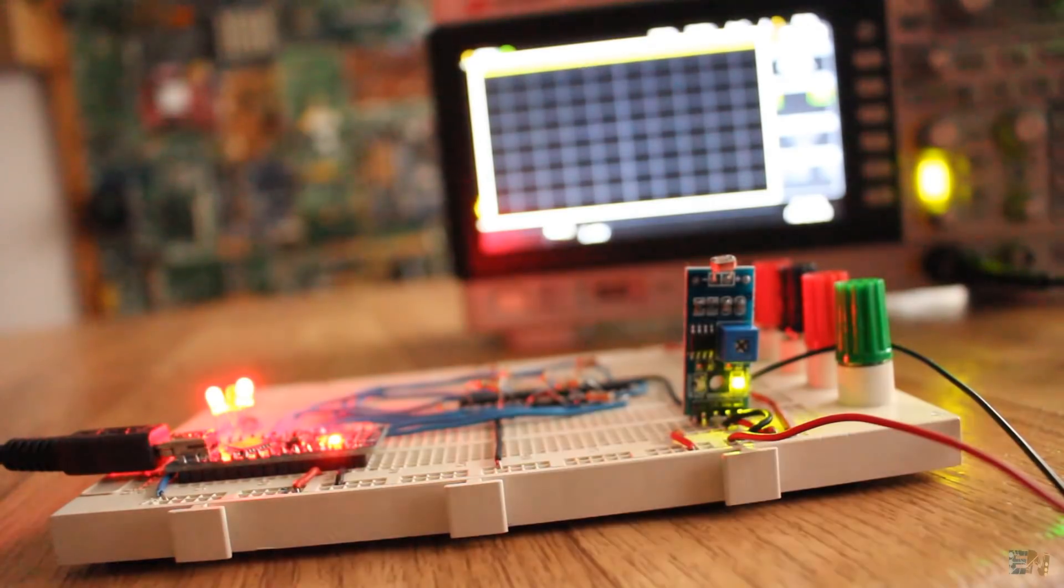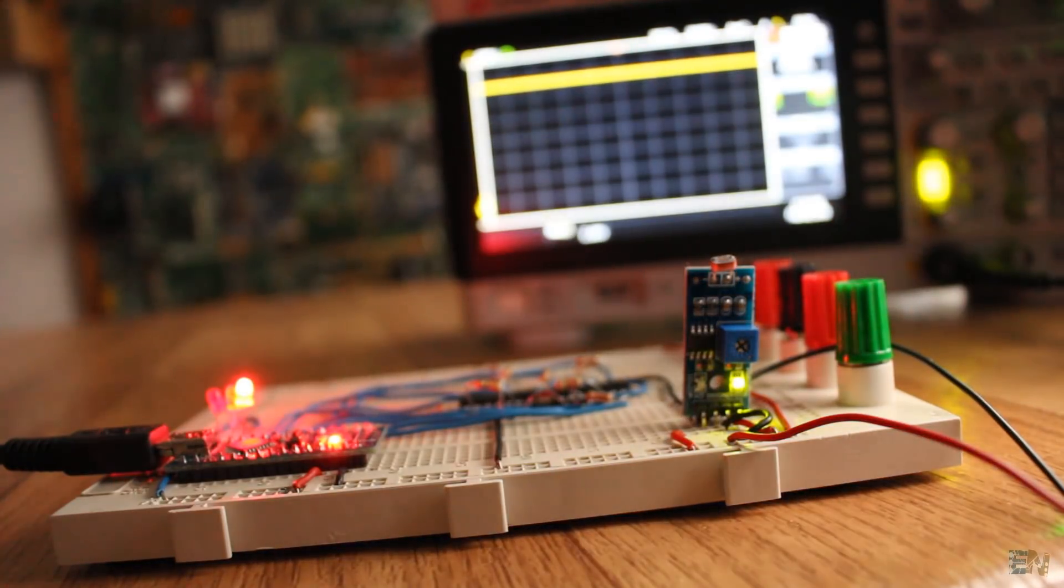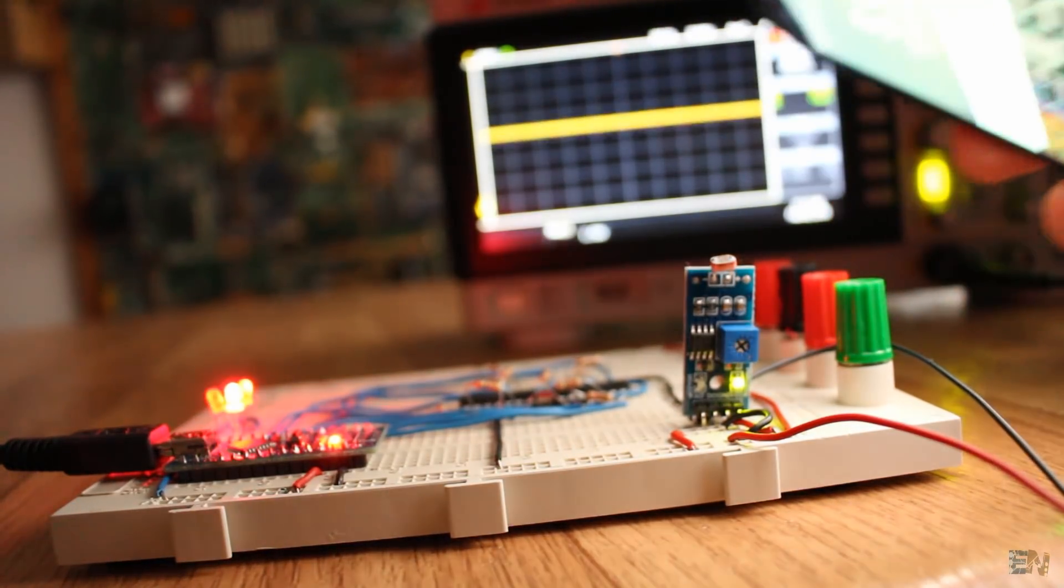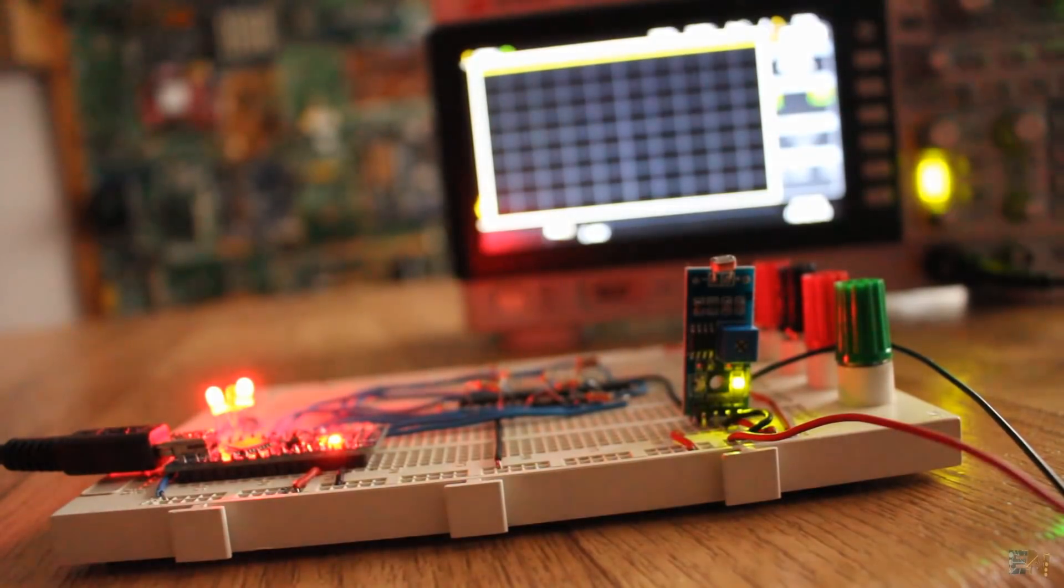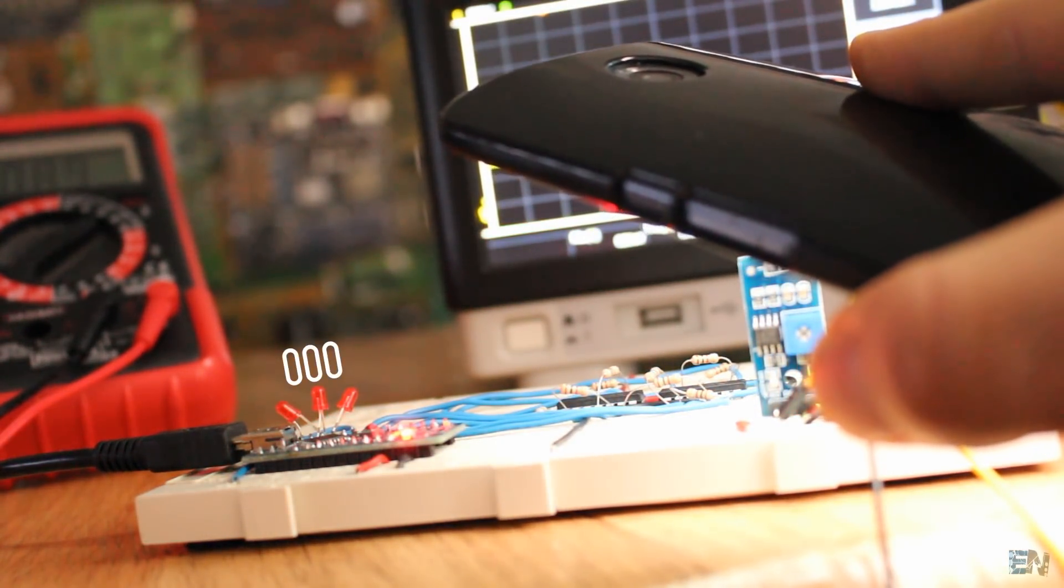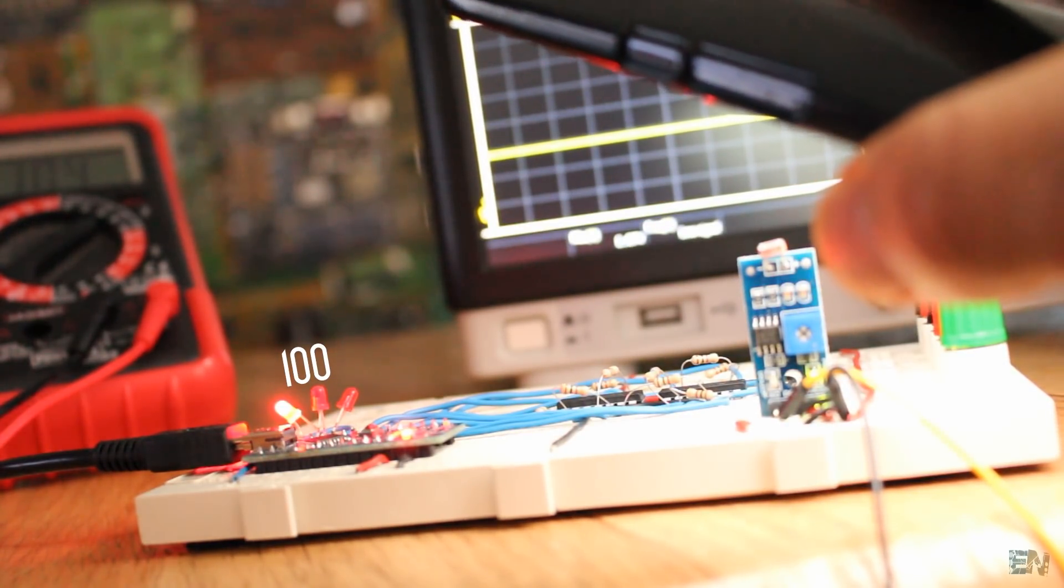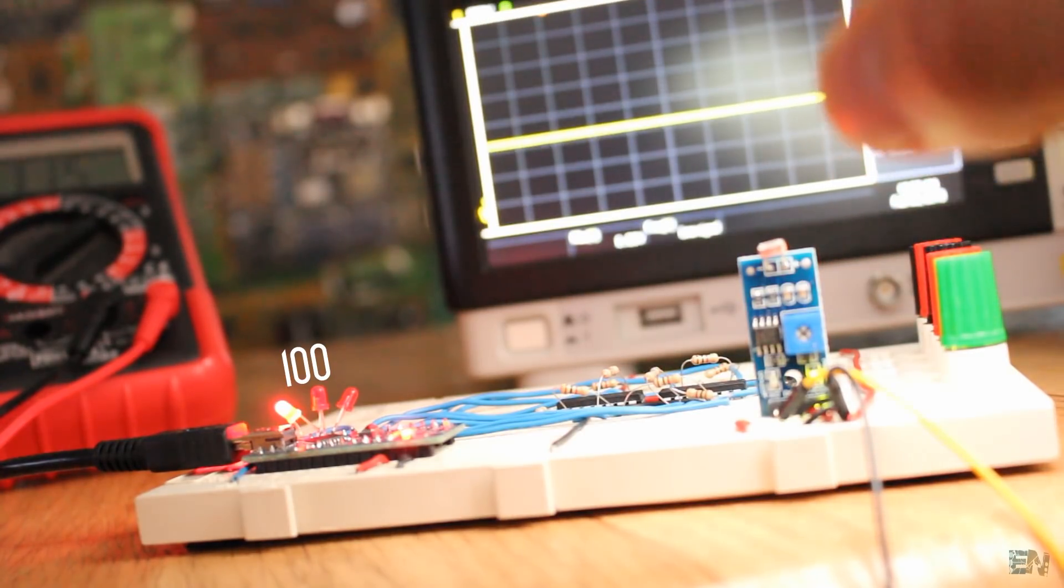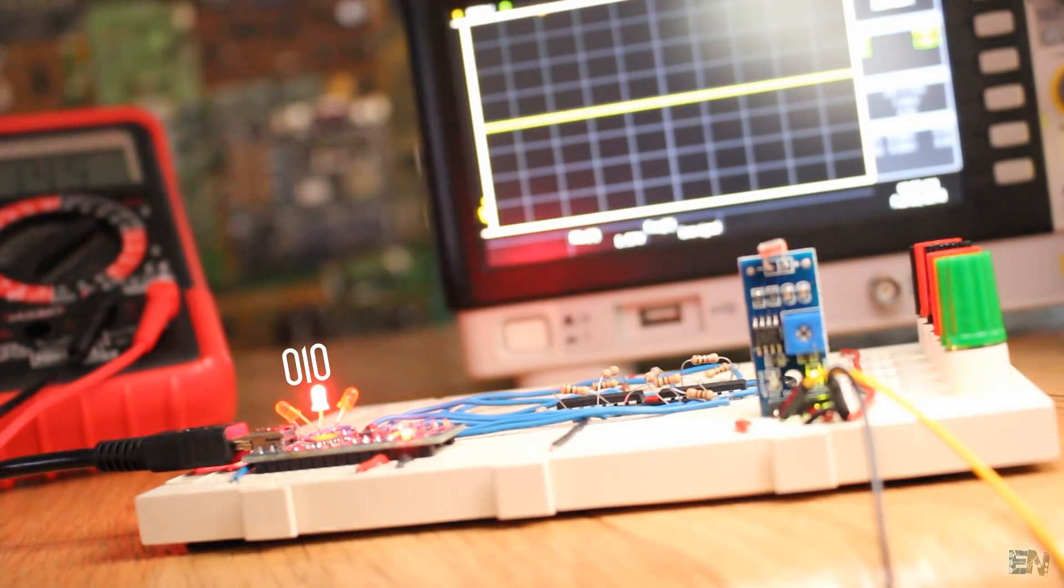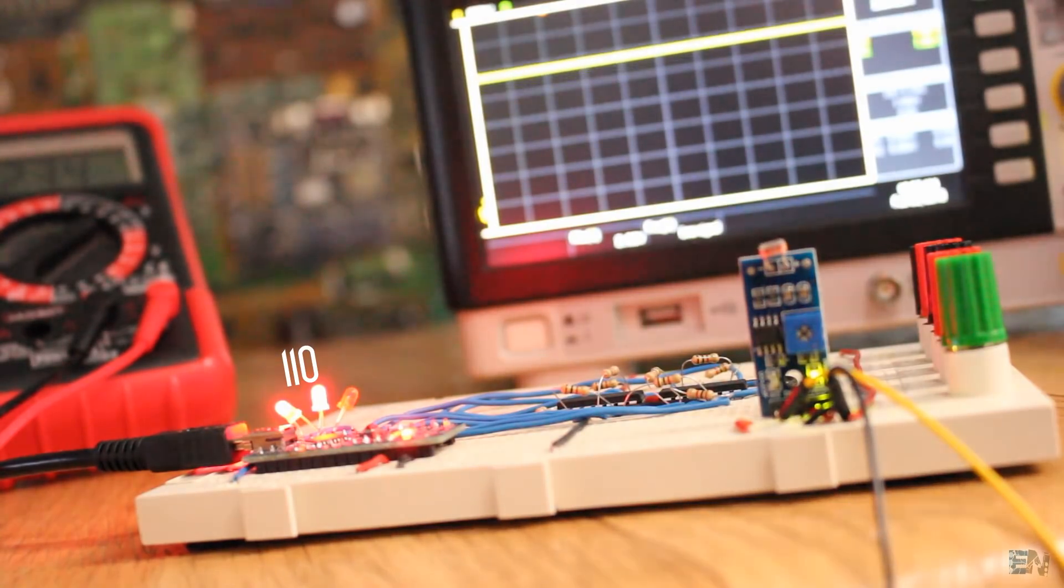The input voltage will be the output of this light sensible resistor. I know that this sensor, the more light it receives, the lower will be its output. Now I get my flashlight closer to the module, so the output will be 0 volts, so no LED is turned on. I start lowering the light amount and as you can see, now I've got 1 bit. I decrease the light amount a bit more and now I have a binary 2. A bit more and now I have a binary 3 and so on with all the values.